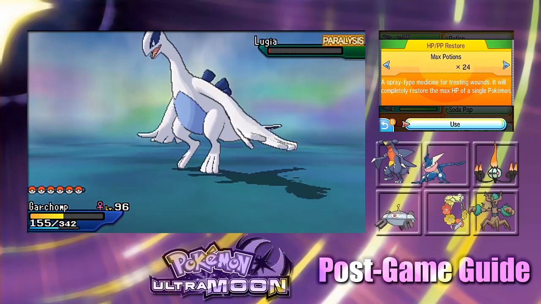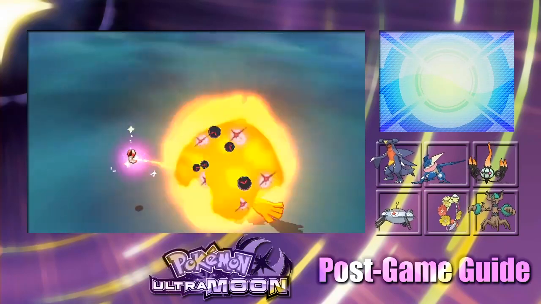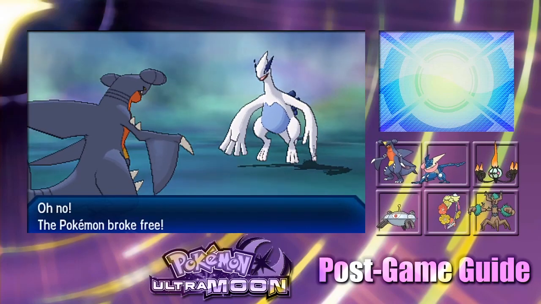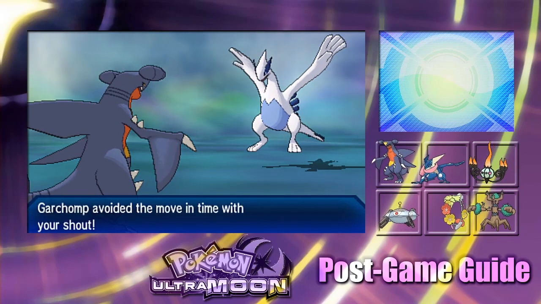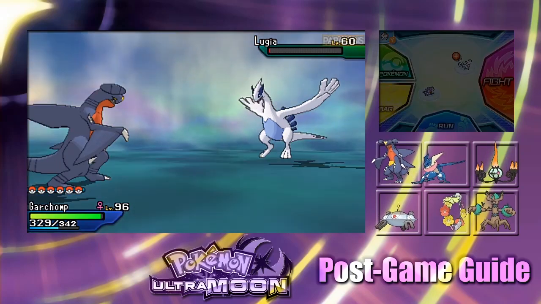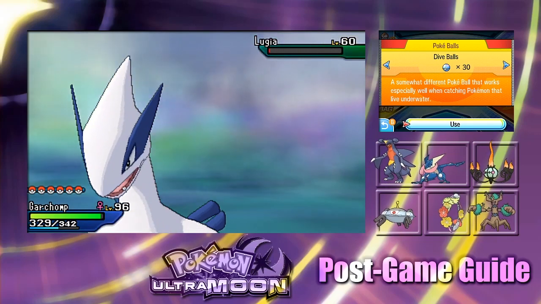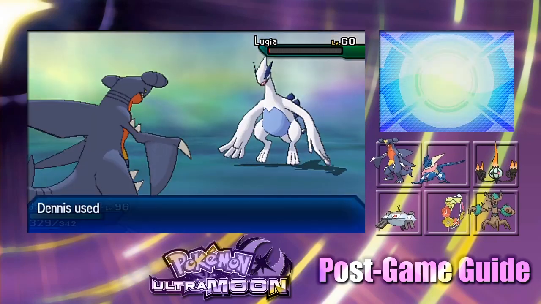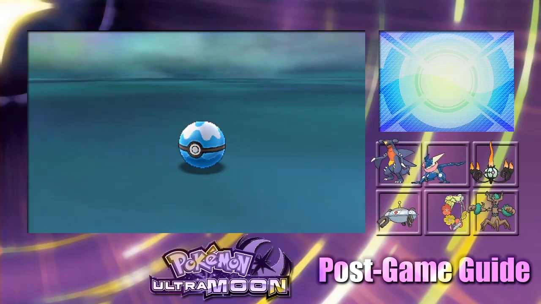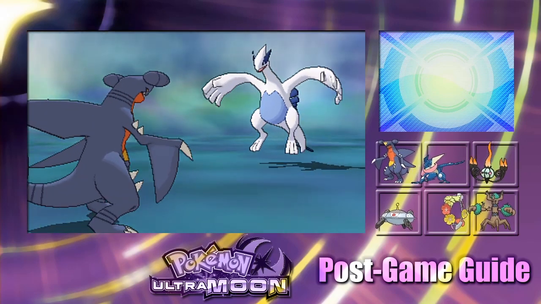Hey, I guess we gotta give some heals to Garchomp. Hey, Timer Ball, here we go. Nope, not even one shake. Okay. I'm not sure why I'm trying a Dive Ball. I'm not sure what I'm thinking in this part, but I guess... It does live underwater? No, it doesn't even. Doesn't even want.